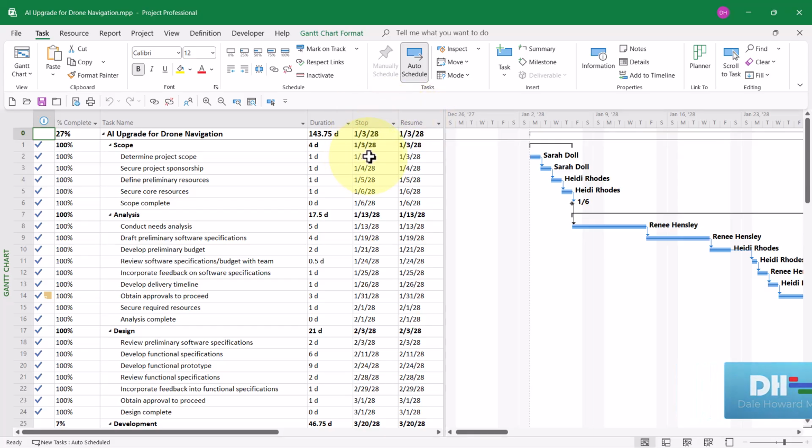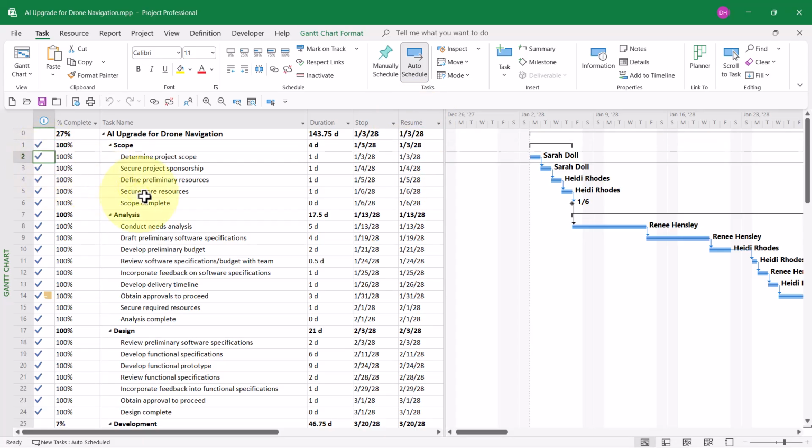So for example, if I float my mouse pointer over the stop column header, I can see it contains the date that represents the end of the actual portion of a task, or as I call it, the end of the actual progress on the task. And if I float my mouse pointer over the resume column header, the tooltip says that it contains the date that the remaining portion of a task is scheduled to resume after you enter any actual progress.